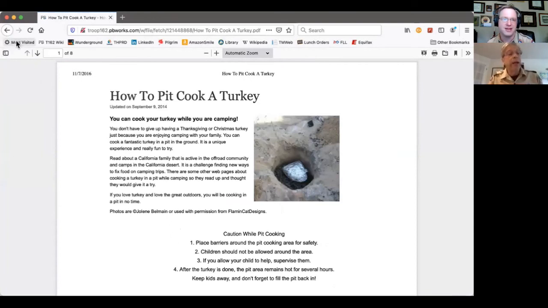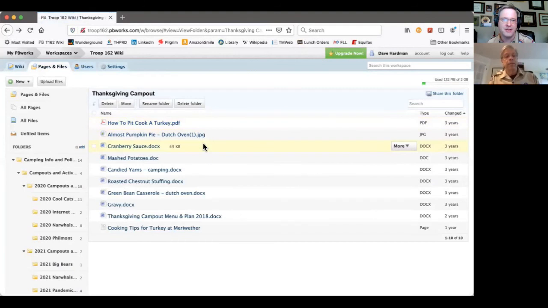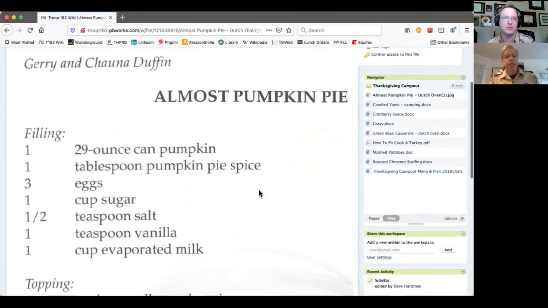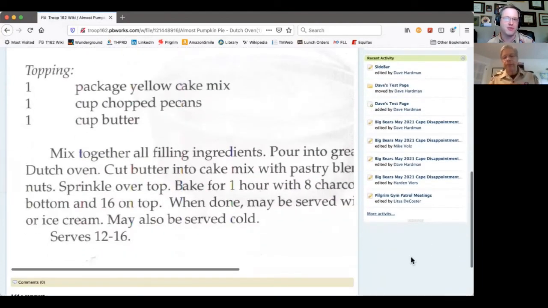With a distinct difference of, if you go back, there's a couple image files there in that directory. I think they will just display those, like the almost pumpkin pie is actually a JPEG image. I believe that'll just display it if you just select that. Yeah. And there it is. So there's a little bit of a difference in the way that it presents the data for you in a file format. That's worth knowing.